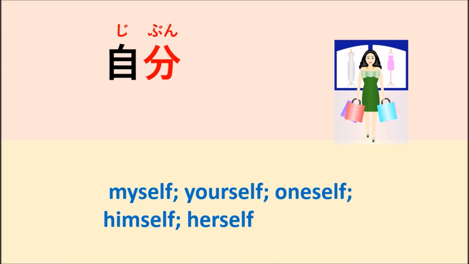And in this kanji we use the kanji ji, right? And then bun. Ji means somebody, right? And the kanji of bun is part. This means part of somebody. So when used together, we can say myself, yourself, or oneself. 自分。この仕事は自分がとてもできません。Which means I could not do this work by myself. この仕事は自分ができます。Which means I can do this work by myself, right?